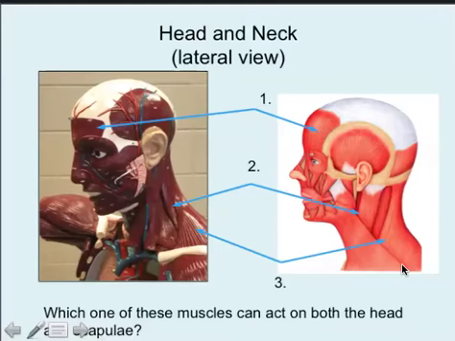So what are we looking at here? This is the frontalis. This is the sternocleidomastoid, and then up here you've got the trapezius. Okay, so the trapezius connects to both the head and the scapula. Why is that? Because it has attachments to both the head and the scapula. It's attached to the occipital bone, and it's also attached to the superior and medial borders of the scapula. The trapezius is a very large muscle, okay? Incidentally, if you're curious, this muscle here, which is on top of the sternocleidomastoid, is called the platysma.